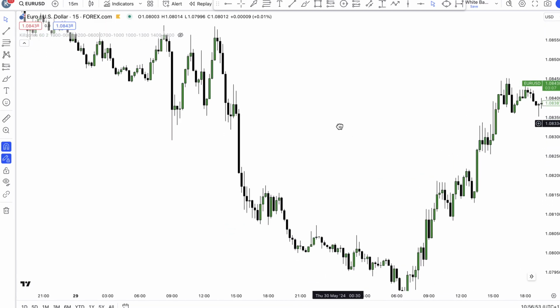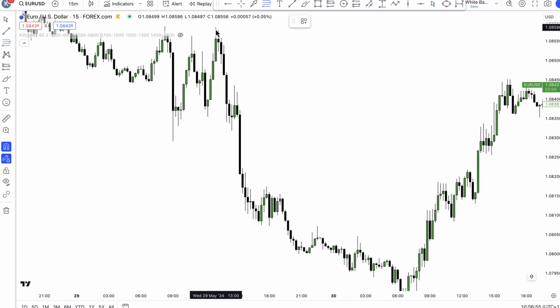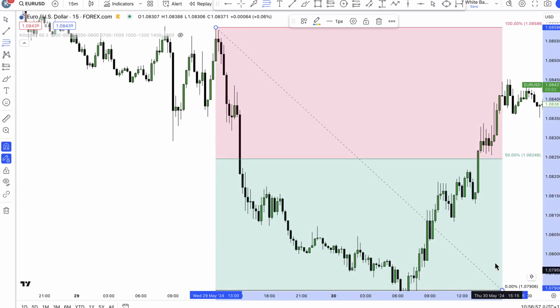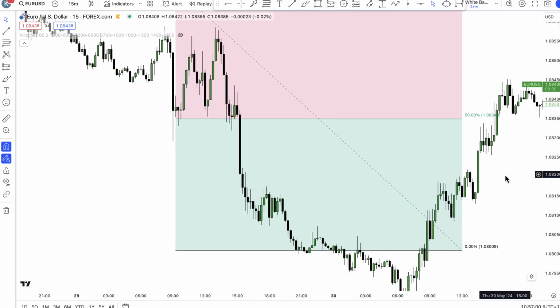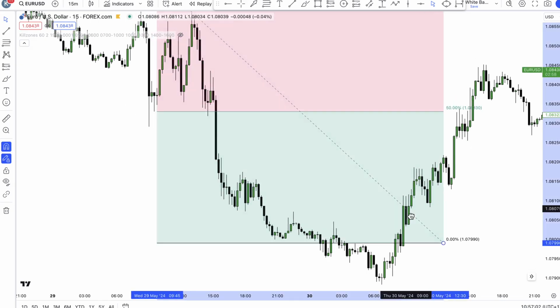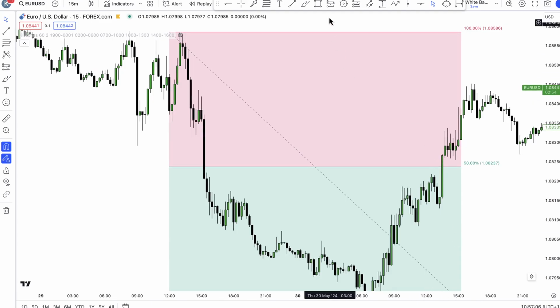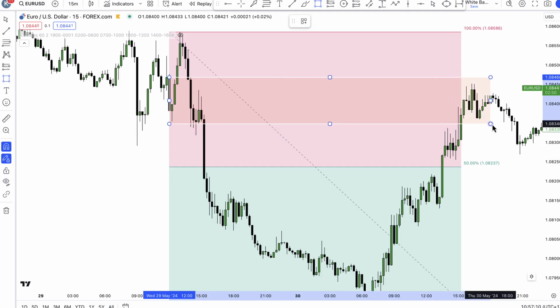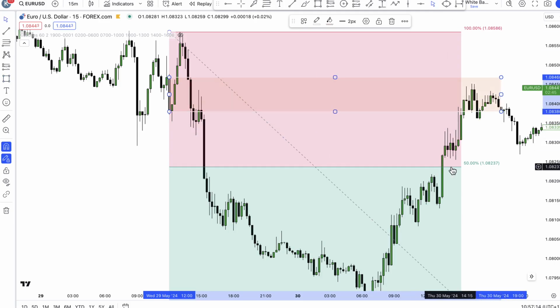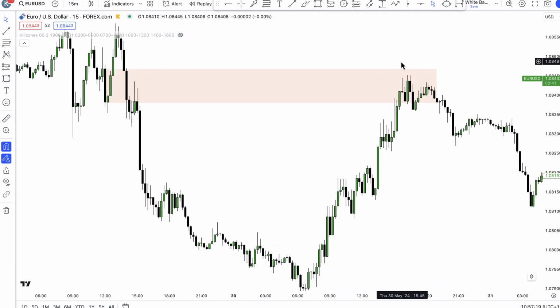Price started moving from here, all the way down here. Premium and discount, right? Let me give it a proper view so you can see. Premium and discount. If you want to use it, which of these would you use as your point of interest? Definitely this area that looks like a breaker block. And look at what price did at that point. While price was coming, it gave you an indication that it is coming right there.